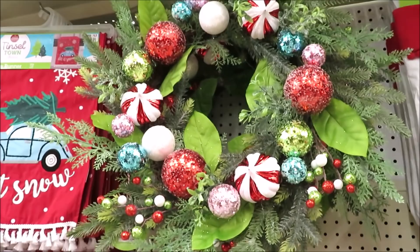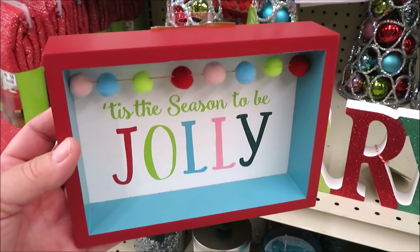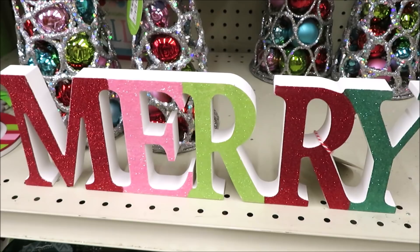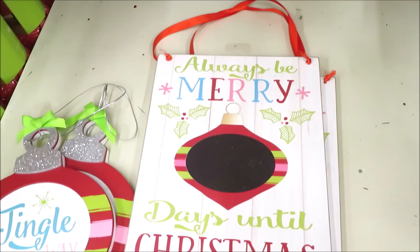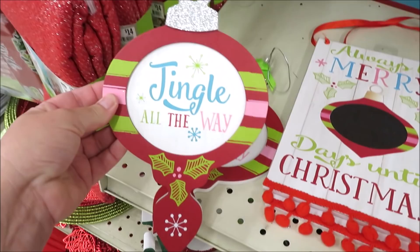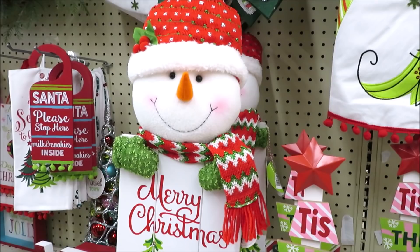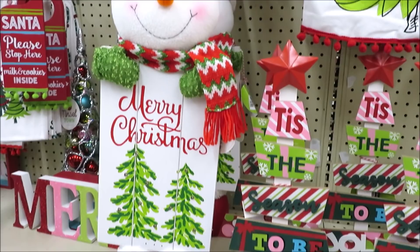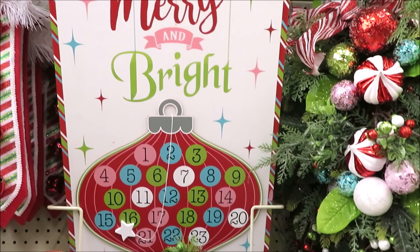They also have the VW runner in a tablecloth for $10, and for $4 they have the placemats. For $25 there's a very whimsical wreath, and right next to that for $8 the coordinating stocking and door hangers. For $6 they have a small tabletop 'Jolly' sign, and for $8 a tabletop 'Merry' sign — all in glitter. A few more signs for $6: 'Holly Jolly' and a 'Merry Christmas' countdown with pom-pom fringe. The little ornament version is $12. For $14 they have coordinating cone trees filled with ornaments. For $25 there's a standing snowman that's a pretty good size and lights up. For $12 they have tabletop trees.